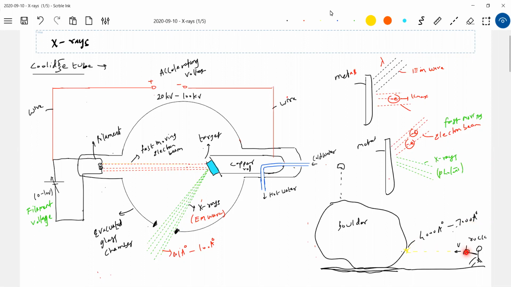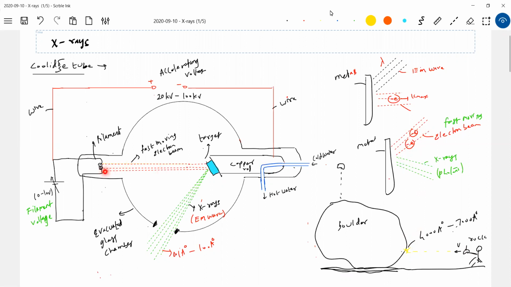So when you throw a particular rock, don't take a big rock, because you have to project something which you can hold in your hand. Throw it hard against any big boulder and in the night you can see the spark. What is the reason for that? This fast moving rock was having kinetic energy. When it encounters a collision, it becomes inelastic. The energy is suddenly released in the form of the visible spectrum and we see light here. The same thing happens for the electron beam also.